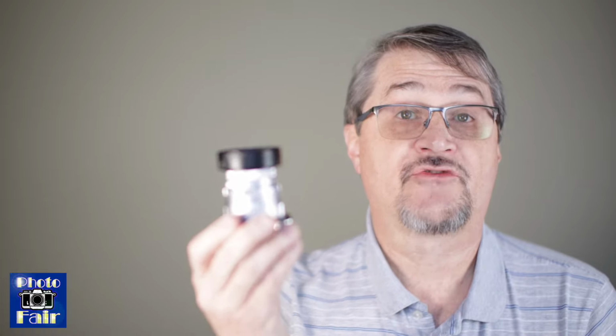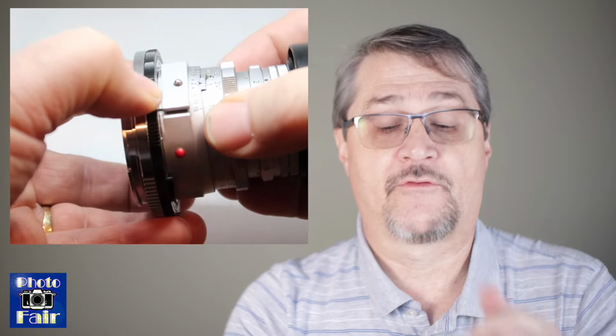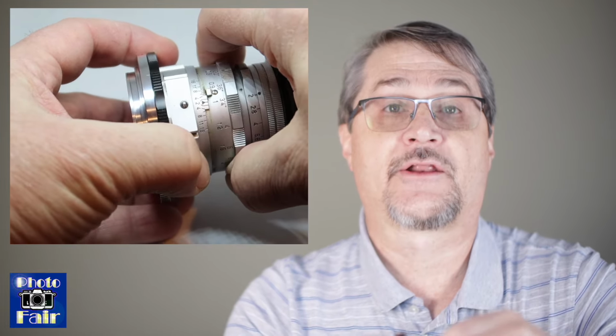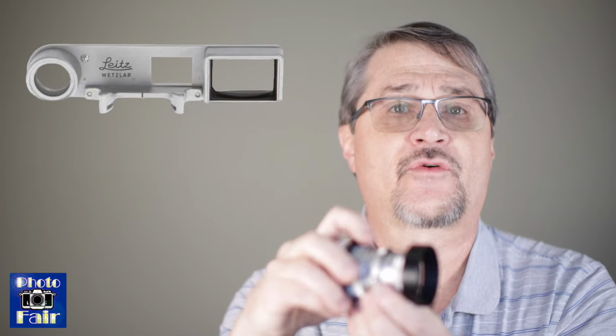So what they came up with is the 50mm Summicron dual range. The way that the dual range worked was you had a normal focusing ring that would just focus between about 3 feet and infinity. When you got to the hard stop, and I'll show you in a close-up window over here, you would just pull this out and move it across that little hump right there, and now you were in dual range. You would then mount the goggles to there. There's these little optical goggles. And what those would do is correct your viewfinder so that you've got a parallax-corrected image, and the rangefinder would continue to function. That's sort of what they were trying to do there. And you could now focus much closer.